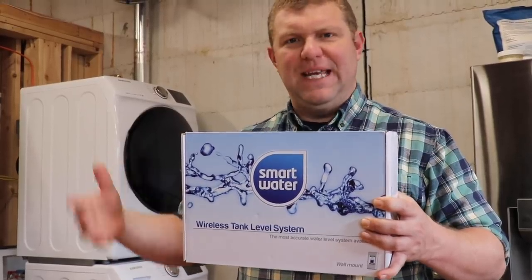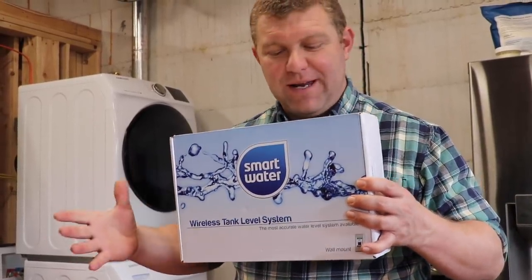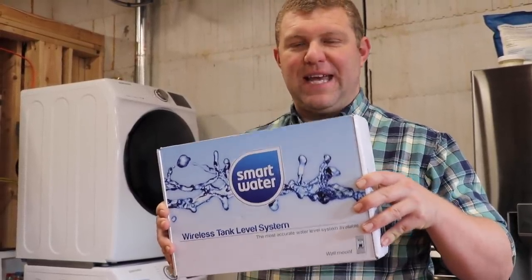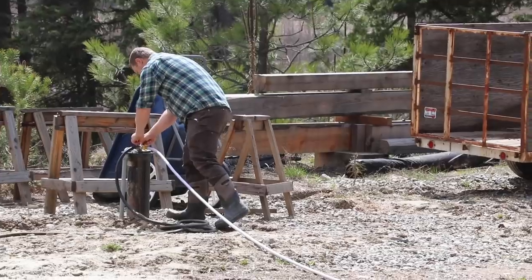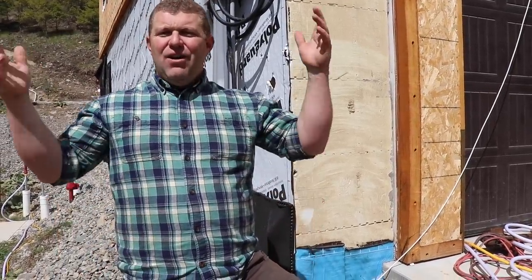And finally, the big daddy — Smart Water at $550. This is the contact meter where you lower the sensor into the tank. The setup is absolutely brain-dead simple: drop the sensor in, plug it in, turn it on, fill your tank, empty your tank, and you're good to go. It has features we really like — the flush-mount receiver looks beautiful, fits well with a home, truly meant to be integrated into your life. The sensor is super accurate, has a solar panel to keep it charged, and the range was definitely superior. This is a starting unit you can extend to multiple tanks — but it'll run you $550 to get off the ground.